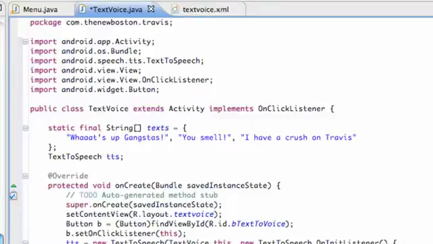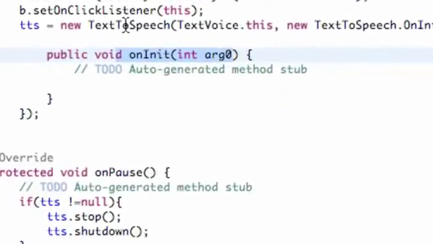Welcome to your 188th Android tutorial for the new Boston, where we're going to hopefully finish up this text-to-voice activity. Within our initialization of our text-to-speech instance here, we're going to set the language that we want it to speak in, and right here, this should be status. Just for reference, it's passing in a status, and that status refers to either being successful or it not working.